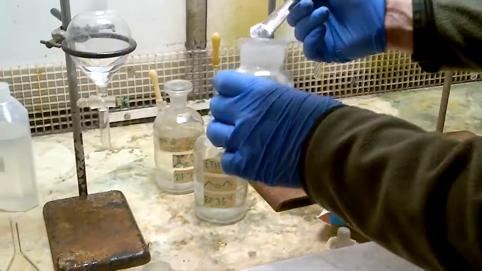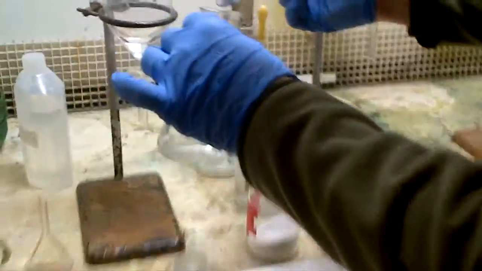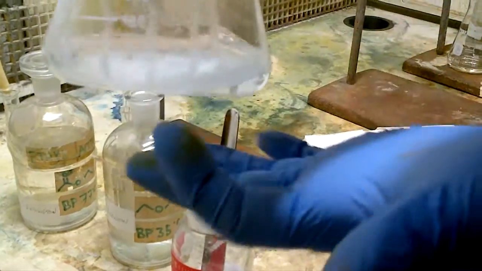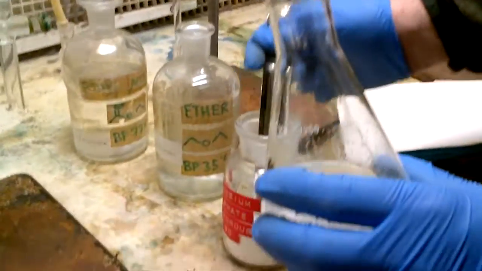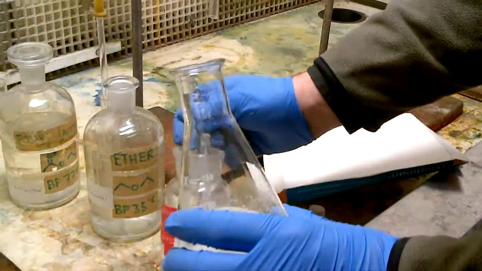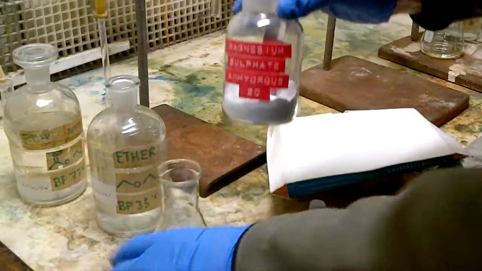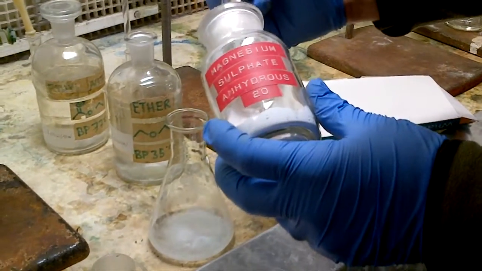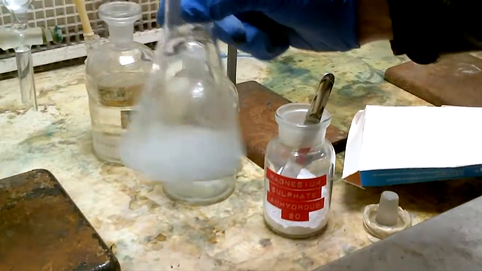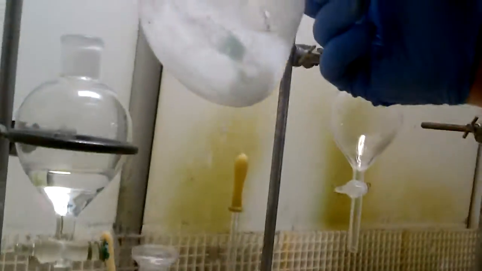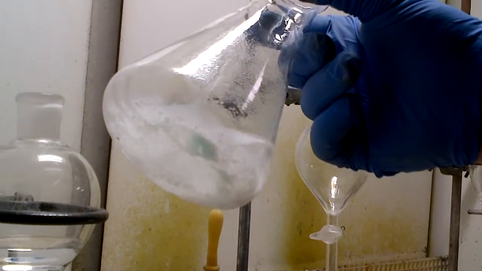And we make sure that the mag sulfate floats in solution, so this is an ether layer, we put some mag sulfate in, and we swirl it, so we're looking to see if the mag sulfate floats around, we look to see as well whether we feel any waters at the bottom as droplets, and this is quite clumpy and cloudy at the moment, so we feel some water still in the bottom of this ether layer, so we'll put some more mag sulfate in, careful by doing this, we don't spill the mag sulfate over the fume cupboard. So just a touch more maybe, swirl, and we let it, and we see little clots of mag sulfate floaty, so we don't want to see water droplets, we want to see a clearer solution.